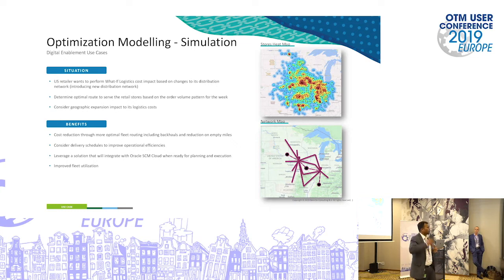So there was not just one. If you take each and every issue independently, there is a best solution available. For example, Lamasa, they are experts in network optimization techniques. But we looked at everything together because they also wanted a single source of truth. So, what can this solution offer? There was a weightage given to each and every logistics solution or software vendor which we evaluated, and finally they decided to go with OTM.